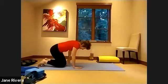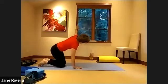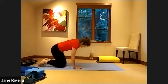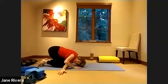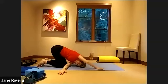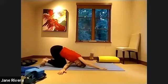Inhale up. Exhale, scoop under, and we'll hold. Send the right arm long and straight. Breathe into the upper back, the back of the back. Breathe into the armpits.